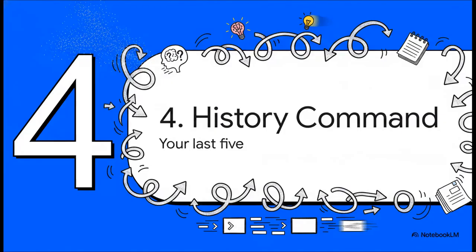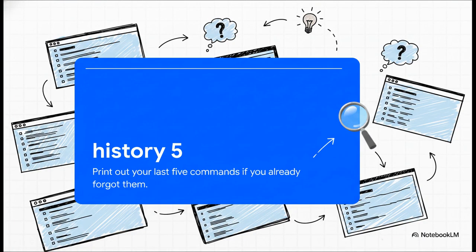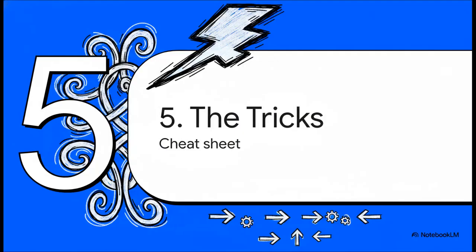Pretty cool, right? Next up, Section 4, your terminal memory net. We are definitely covering a lot of ground pretty quickly here, which brings us to a highly relatable developer problem, learning something amazing and then instantly forgetting it. I mean, we've all been there. If you've already forgotten all these tricks we literally just talked about, do not panic. Trick number 5 is your ultimate safety net. Just run history 5. This command simply prints out your last 5 commands right there in the terminal. It perfectly captures your brilliant strokes of genius so you never lose track of what you just typed to make the magic happen.